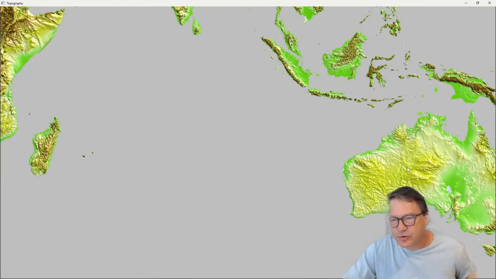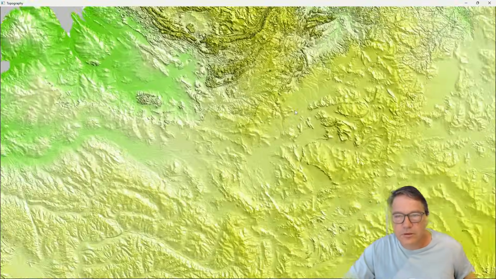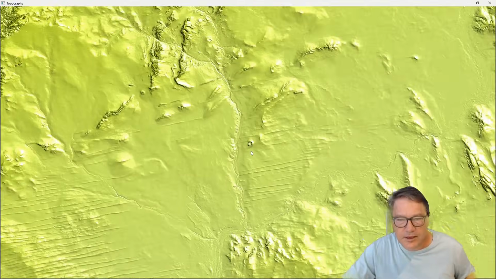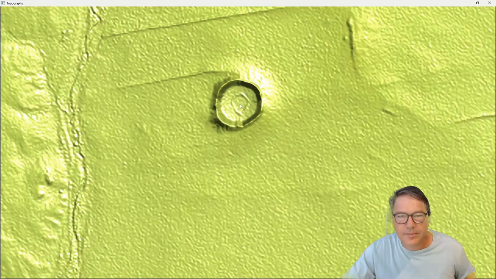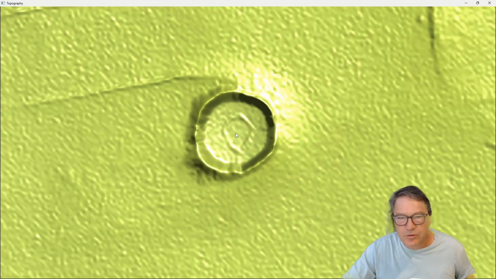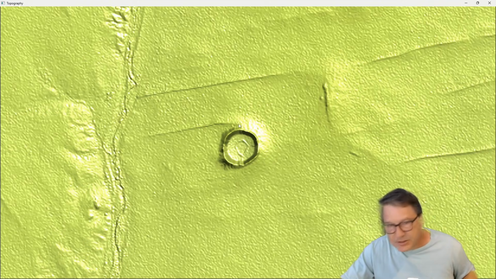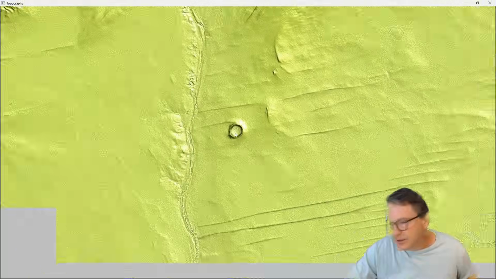Let's pop over to Australia, to my own patch of the world. And up here there's a hard one to find. Here it is. This one is about 900 meters across, so again smaller. The Tenoumer crater is more than twice as big, so we're looking at something more like this. Now that's the Wolfe Creek crater in Australia.